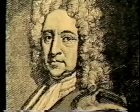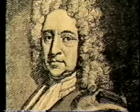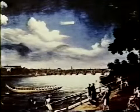Scientist Edmund Halley was the first to discover that comets orbit the sun. Just as he predicted, the great comet he witnessed returned 76 years later in 1758. 1910 brought a close encounter. Many people feared that life would be snuffed out by poison gas as the Earth passed through the tail of Halley's comet. The fears proved unfounded, and the sight of the comet stretching 1/4 of the way across the sky was the event of a lifetime.